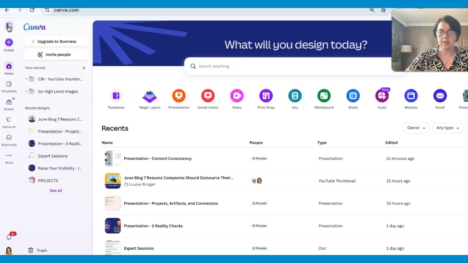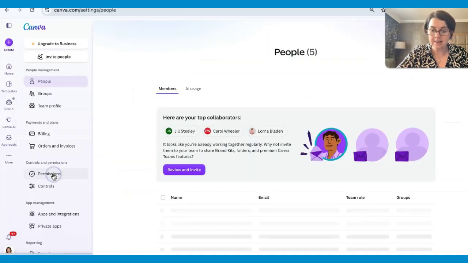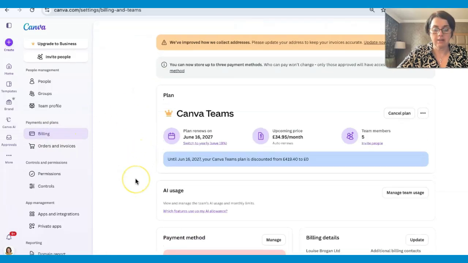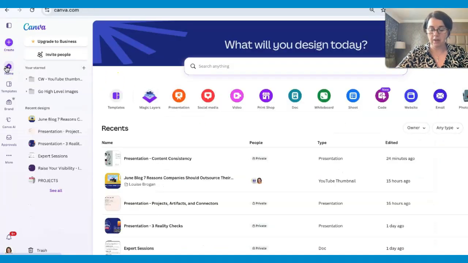Before we get started, check what level of plan you have on Canva. You can use Canva completely for free, or you can also upgrade to paid options. So to check what account we're on, we go to our profile here and we click on settings, and under settings you will find billing, and that will tell you what plan you are in Canva with. So I am currently on Canva Teams, and you can change your plan here if you want to switch to Canva Pro, update payment method, etc. Okay, so now we know what plan we're on. Let's get into using Canva.